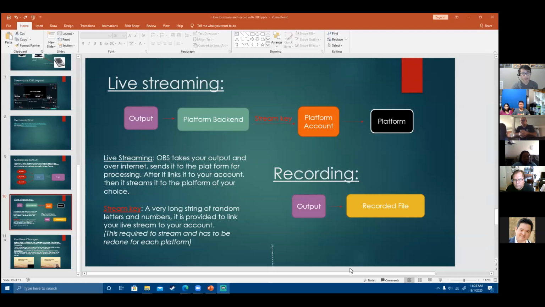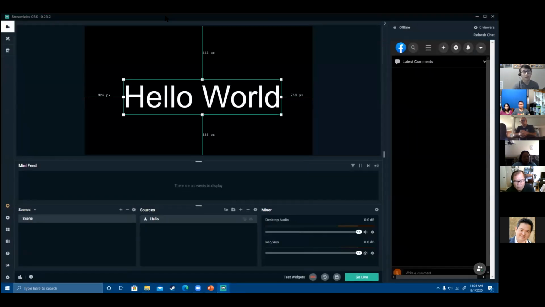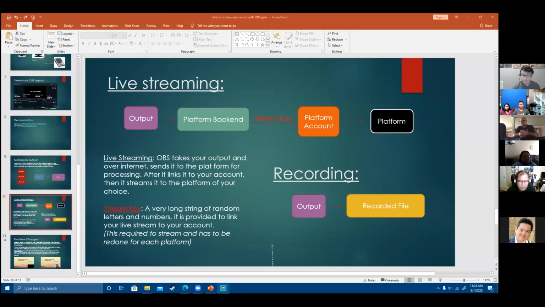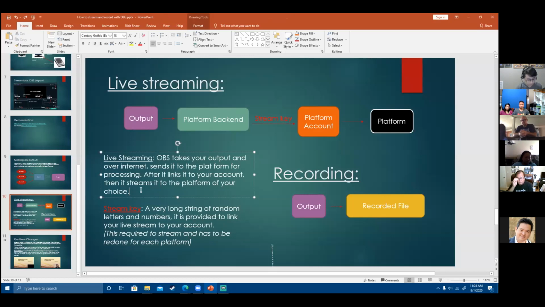And you can plug that in. It will ask you, if you're on regular OBS, to plug that in. Once it links your stream key to your platform account, it will just send the live stream out and boom, everything's done. It's just that simple. The only way it could fail is if you don't have your stream key. And I have it right here in case you want to remember, if you want to take this presentation.